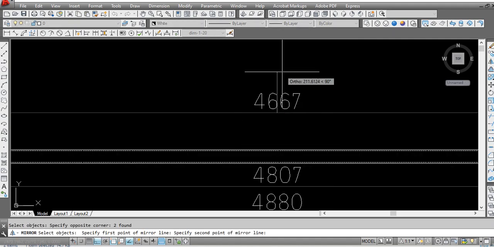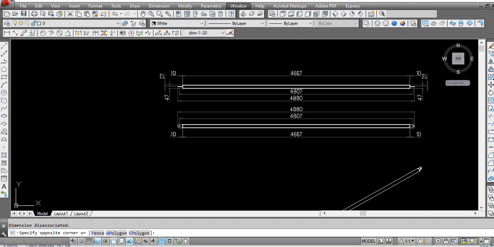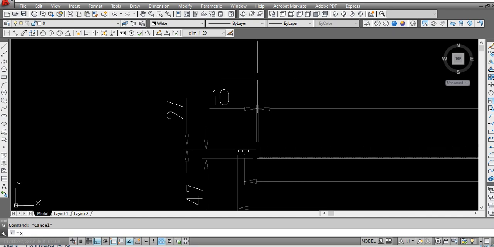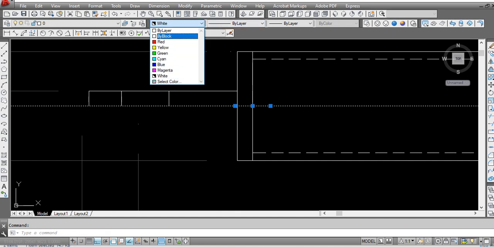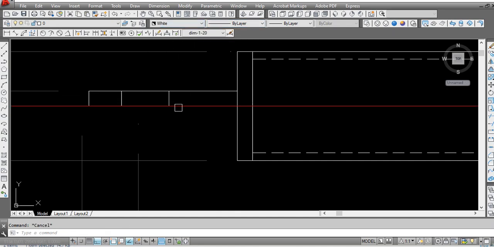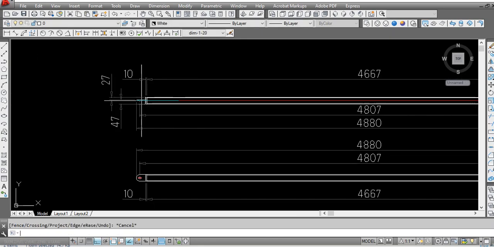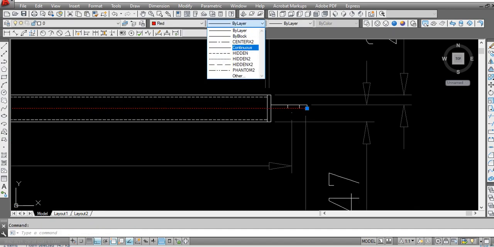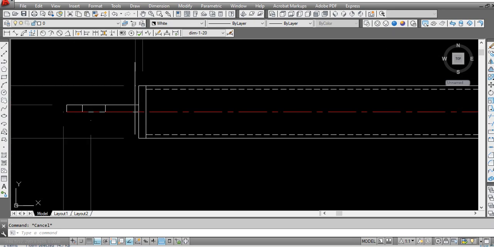So actually the problem will come here, you know, if you will draw here the center line of the pipe. So this is the center line of the pipe. So it's clearly shown here, this pad is welded on one side, from the center to one side. So there will be no chance of mistake here. It will show here center line. So it's clearly shown that this is one side.